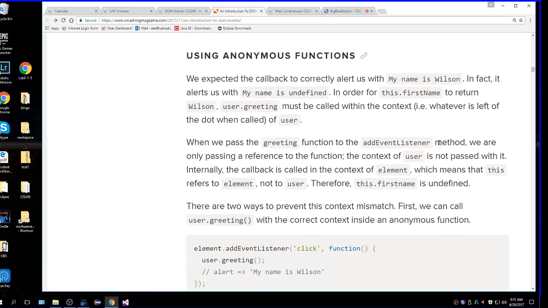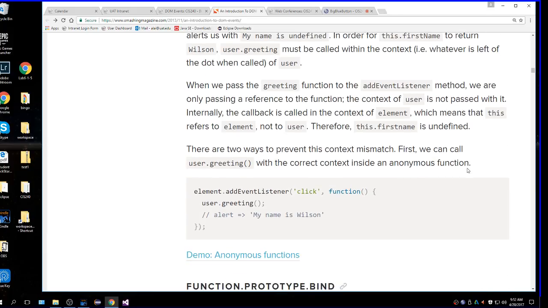Now, let's talk about anonymous functions. Previously, we said when you add an event listener, you have to have the name, and when you remove it, you must have the name, otherwise it will not work. So do not use an anonymous function. What's an anonymous function?